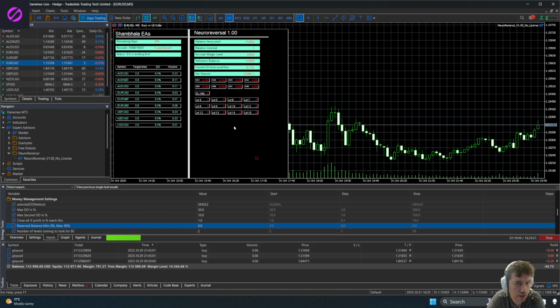Here we are monitoring the maximum drawdowns that we are seeing, but this information doesn't stay, it will become 0 once you restart your MetaTrader. Same for levels. This is a counter, so here we are counting how many times we are reaching these levels. Then in this table we have all the symbols that we're using. Target area is more or less the price where we will be opening trades. DD is the individual drawdown per symbol. And this is the base volume per symbol.